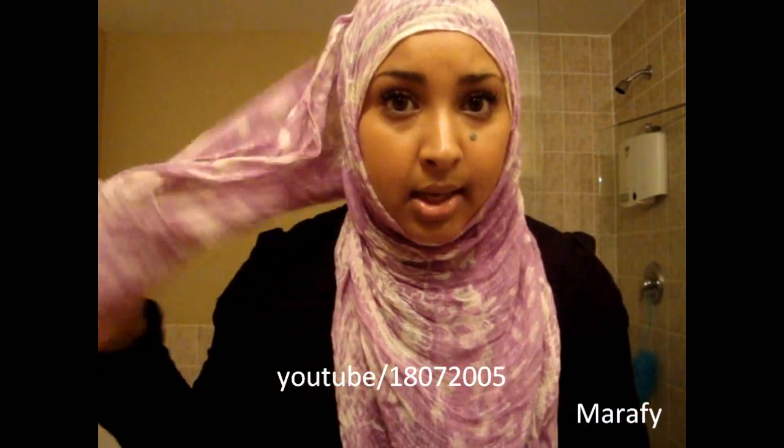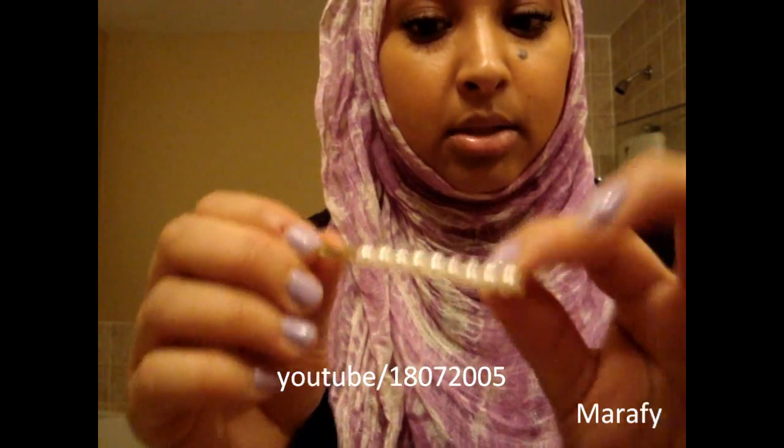If you don't like the volume, then ignore what I just said. Next step is just to pin it like usual — I'm just going to pin it here. It's a really simple look, and then this part's hanging. You can throw in an accessory if you want. This is actually just a hair clip from Aldo, and I'm just going to put that on right below the pin, just for show. You just have to be careful to move your scarf through.